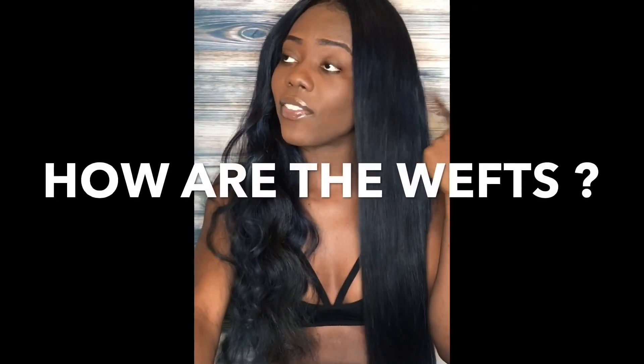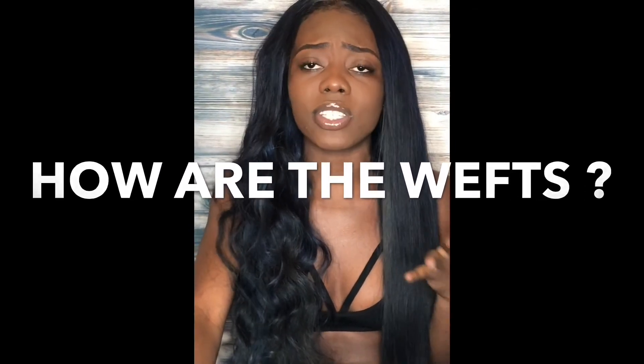I made the mistake of leaving the conditioner in for more than that and the hair just came out very stringy — I just looked like a wet dog. It was not cute, so that had to go. That's one thing I learned. Also, the wefts of the hair itself are not that thick, which is kind of good — you don't want the wefts too thick or your hair is all bumpy.